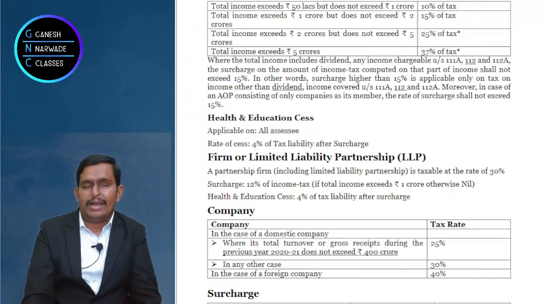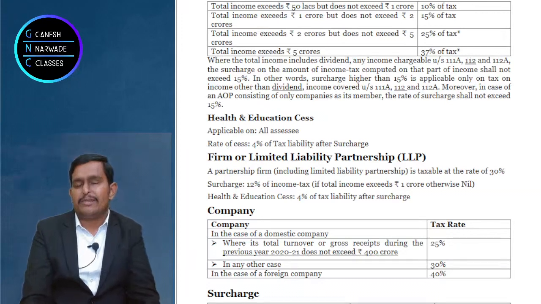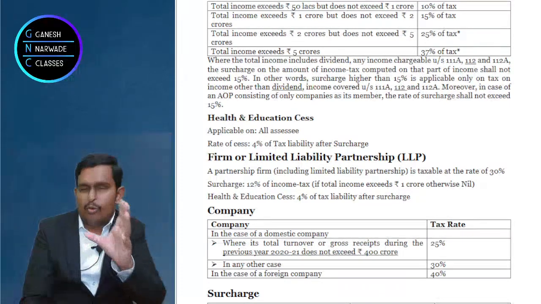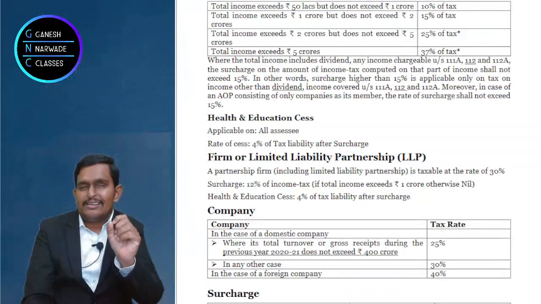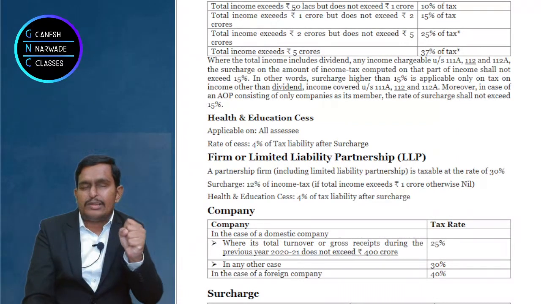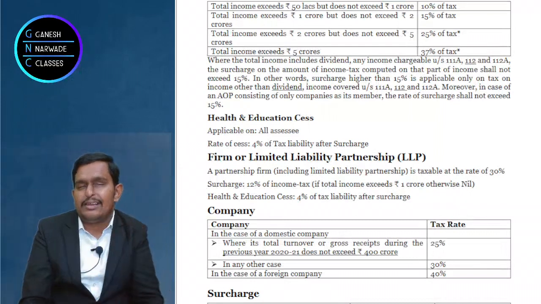People buy, sell, correct? Now, if you buy and sell these shares which are listed on stock exchange, then you will either have a short term capital gain under 111A or a long term capital gain under 112A. In simple language, if you kept the shares with you for less than 1 year, then short term capital gain under 111A. If you held it for more than 1 year and then sold, then 112A long term capital gain, right?